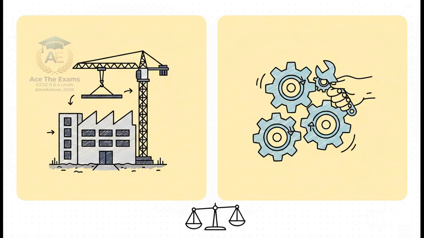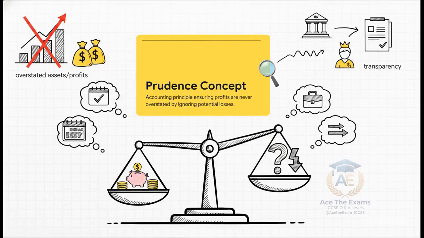If you mix these two up, you don't just lose a quick mark. You entirely distort the final financial statements. It's a huge deal. Exactly. And that brings us right to the prudence concept. Look, accounting isn't just robotically recording what happened. It's about being cautious. It's about being realistic. The prudence concept essentially dictates that profits and assets are never, ever overstated, and you absolutely cannot ignore potential losses.